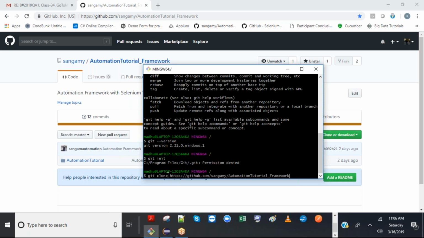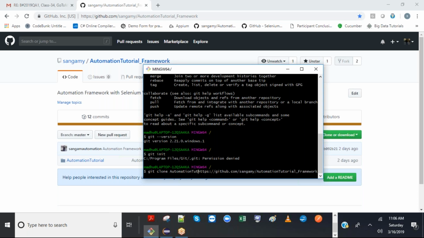So that's it, git clone this, and you're supposed to give the project, the automation tutorial. Then you can use other commands, git push, git commit as usual.